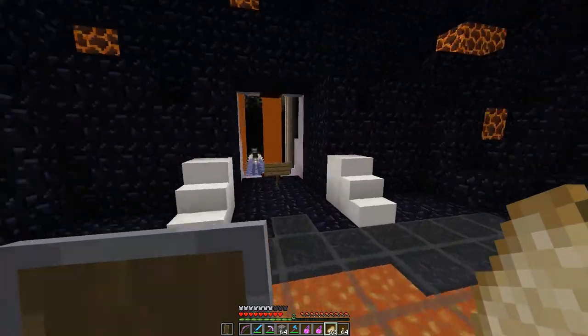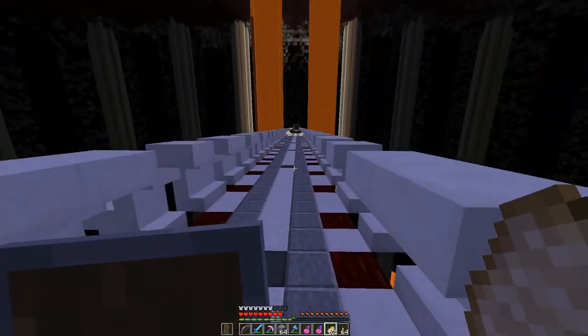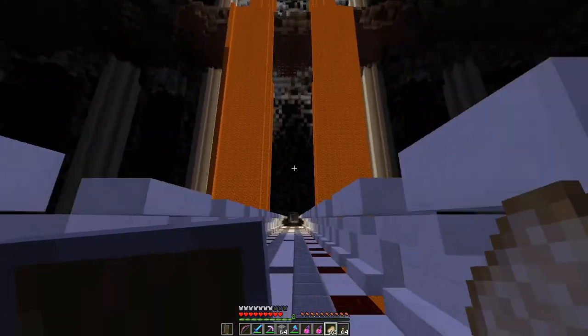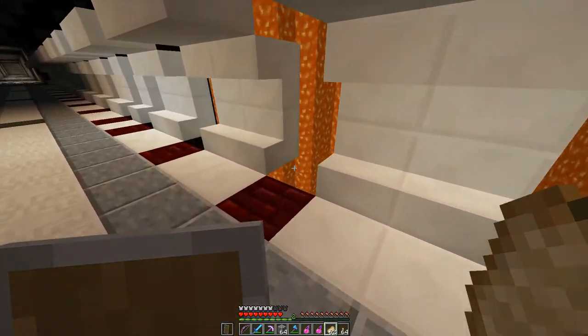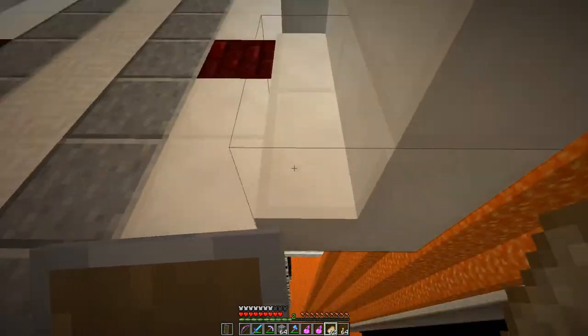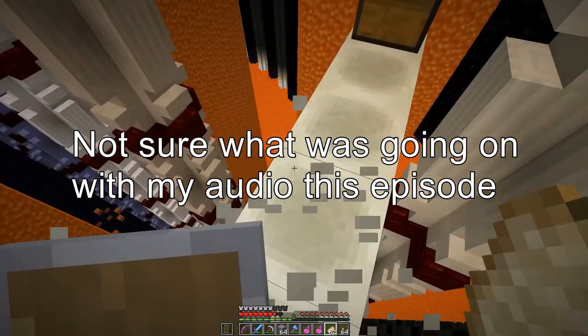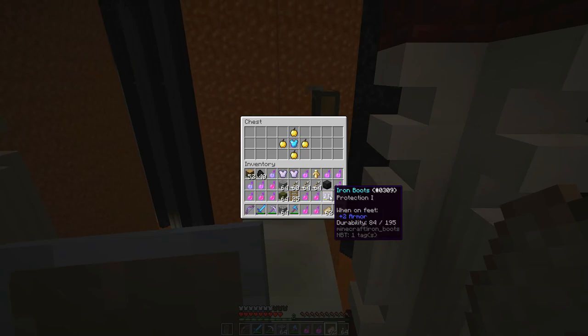A good place to start, I think, is over in this direction. I think we should be able to make this jump at least. I haven't actually tested any of this kind of stuff out, so we'll see how easy it is to actually get around this area. Down below, there's the little... right there. Yeah, we can do that. All right, what do we have? We have protection 2, fire protection 2, unbreaking 1, gives us health, armor toughness, some knockback resistance, all of that lovely stuff. Oh, and some golden apples as well.